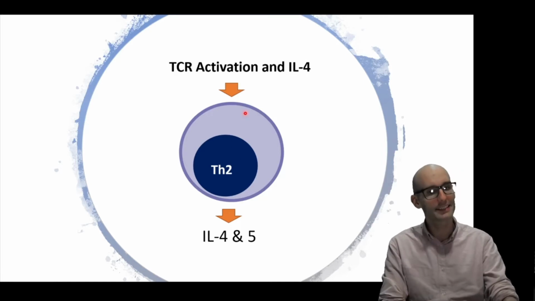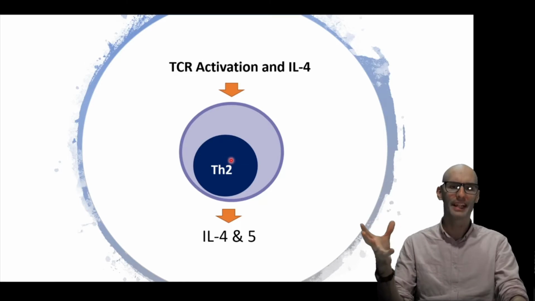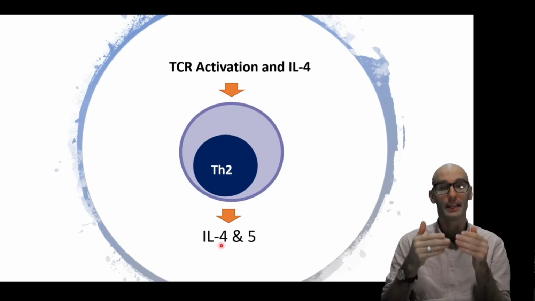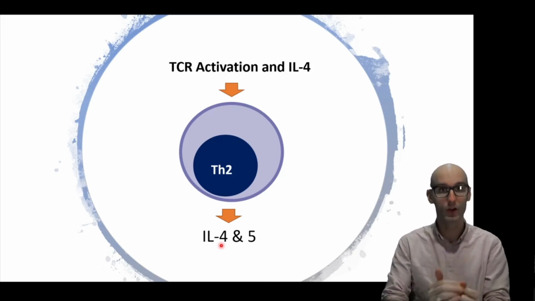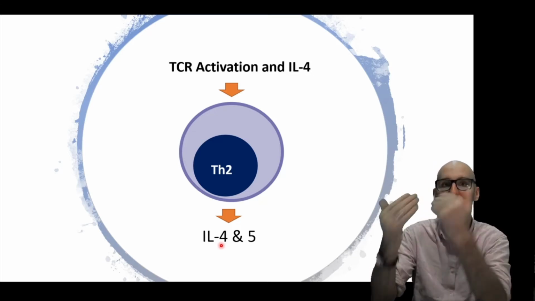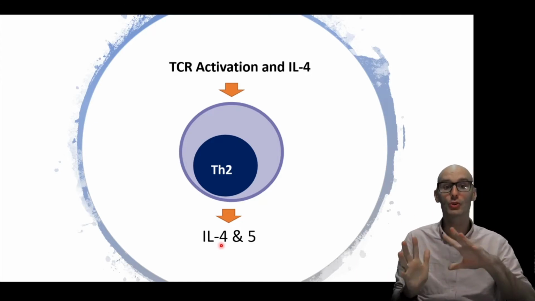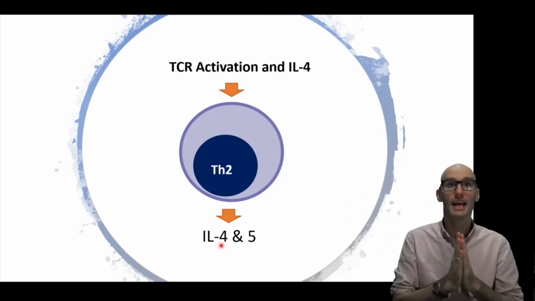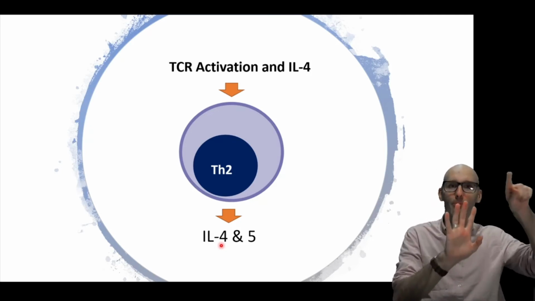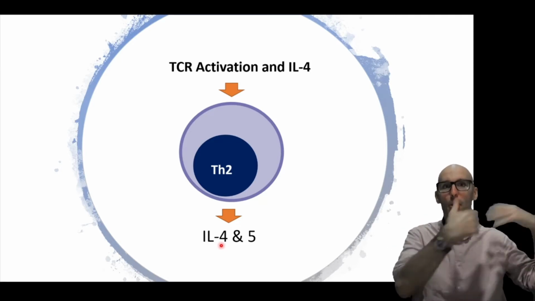Now, you'll notice that's a bit weird, right? IL-4 caused the Th2 response, and now the Th2 cell is producing IL-4. Well, you actually see a lot of this in immunology. It's a positive feedback loop. A little bit of one cytokine will cause more of that cytokine, which will cause more of that cytokine. It's a way for the body to ensure a certain response is happening, right? If you want a predominant Th2 response, you want more and more of the signals that generate a Th2 response to be produced. So you have that positive feedback loop.